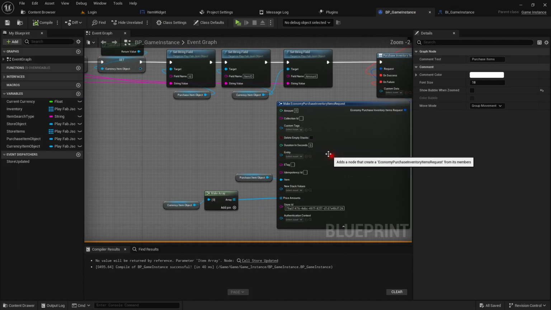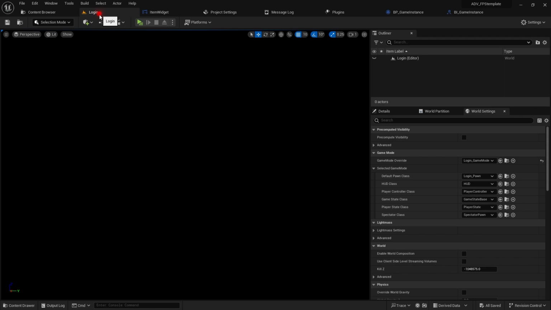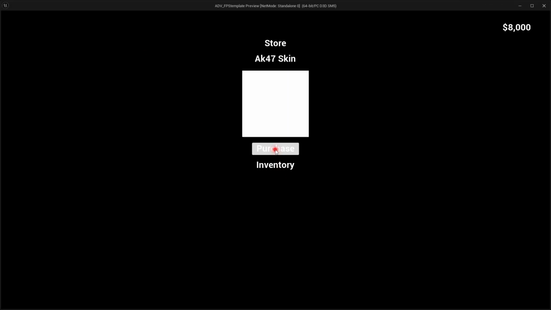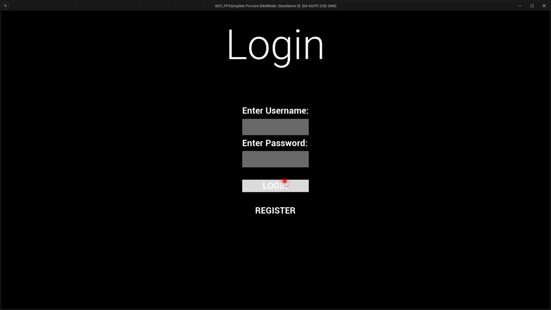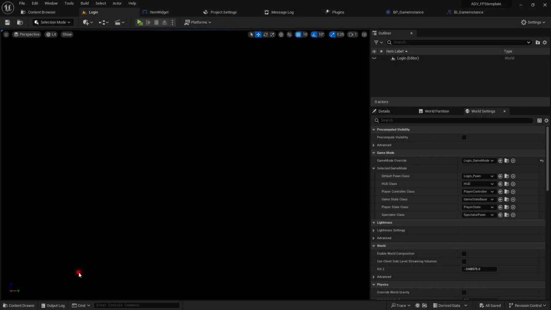Go to BPG instance, and here you have this first value amount. How many items you want to purchase in one? So it should be one. Of course, you will purchase a single item. And purchase, and you got four. So the purchase was successful. And to show that, if I re-log in, my currency got reduced by 3000. But it doesn't show in inventory because we have not set up that function.